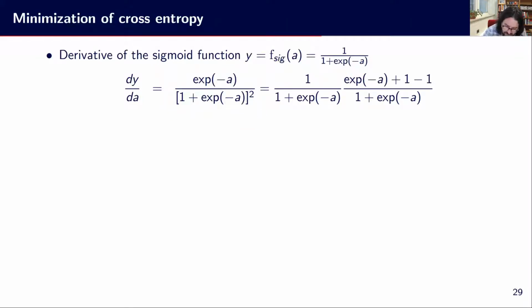So let's develop this saying, okay, let's decompose this. We have 1 divided by (1 plus exponential minus a) to the power 2. So let's just split this in 2: (1 plus exponential minus a) times (1 plus exponential minus a). So basically expanding the power of 2 into 2 components. And on the top, at the numerator, we use a small trick of saying plus 1 minus 1, which is perfectly fine because it is equivalent to 0.